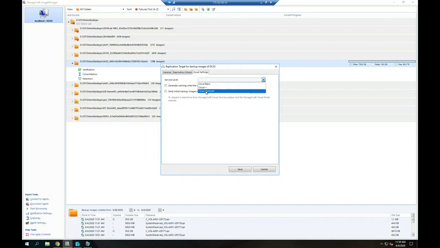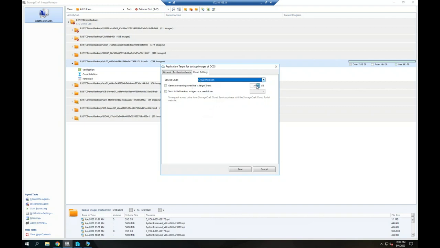And then with Shadow Protect, you'll need to choose a service level. So with ShadowSafe and Solo, they default to premium. With Shadow Protect, you can choose at any time here. So Cloud Basic, Premium. Once you choose this, you can no longer change it from within Image Manager, but it can be edited in our cloud. But there will be a minimum wait time if you want to suddenly go from Basic to Premium. It'll actually wait for the next billing change before you can enable that. So yeah, basically choose that.